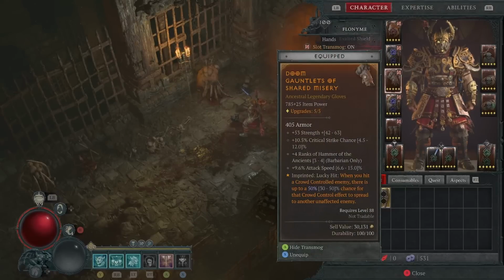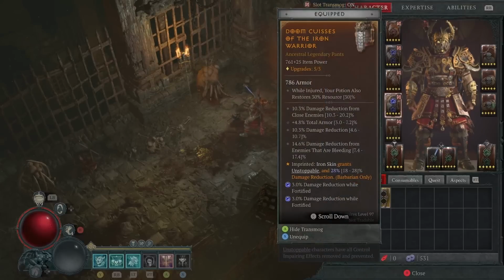On our gloves, we want strength, critical strike chance, ranks to Hammer of the Ancients, and attack speed. And then imprinted with when you hit a crowd control enemy, there's a 50% chance for that crowd control effect to spread to another unaffected enemy.